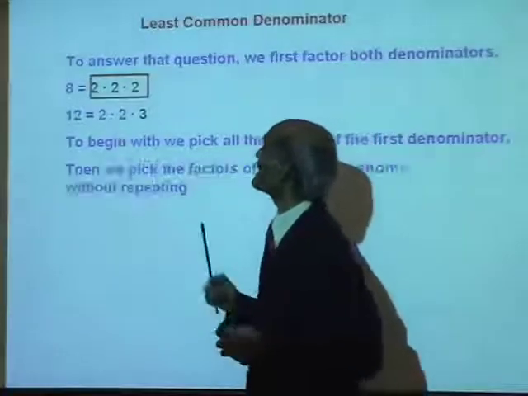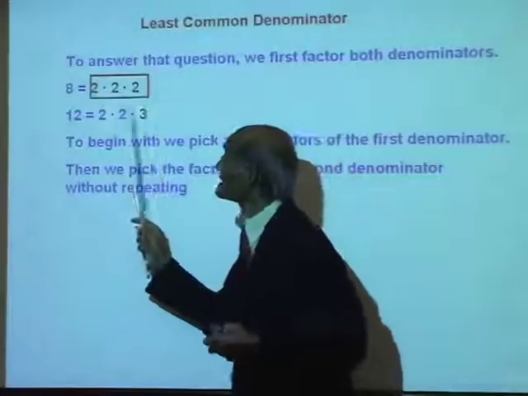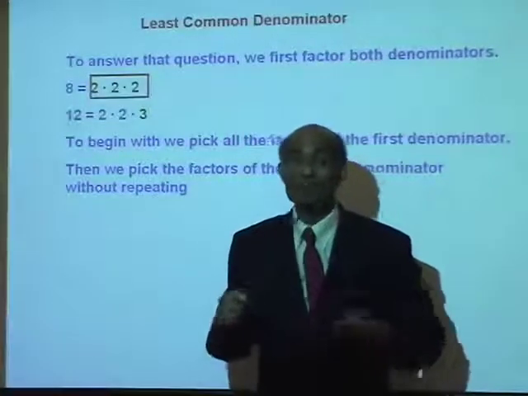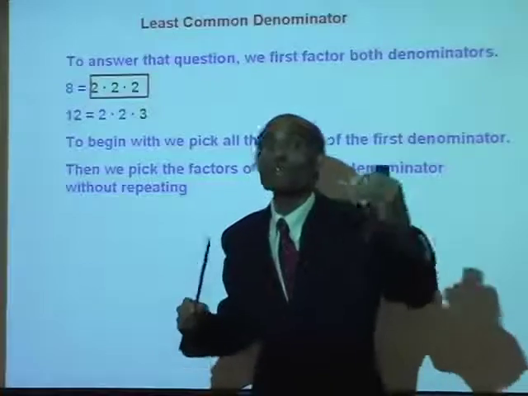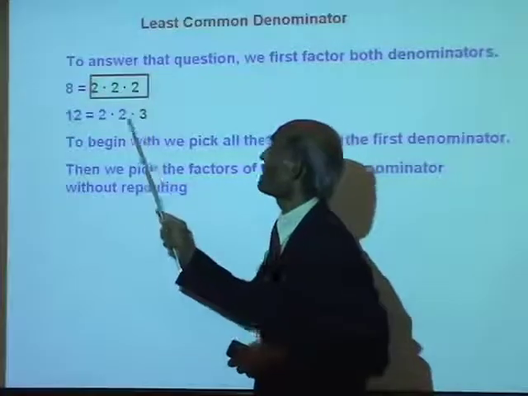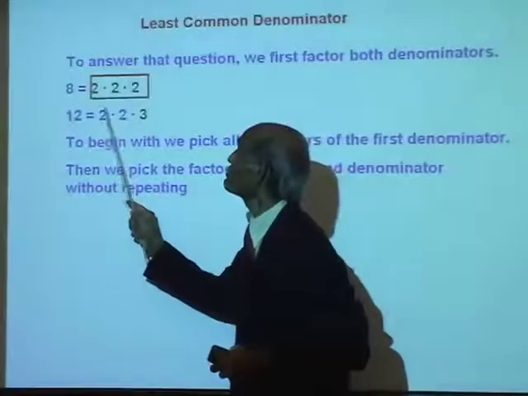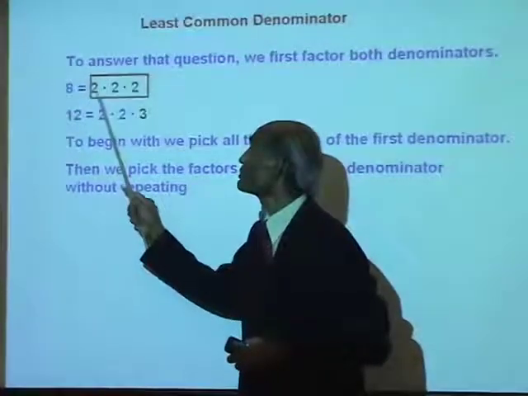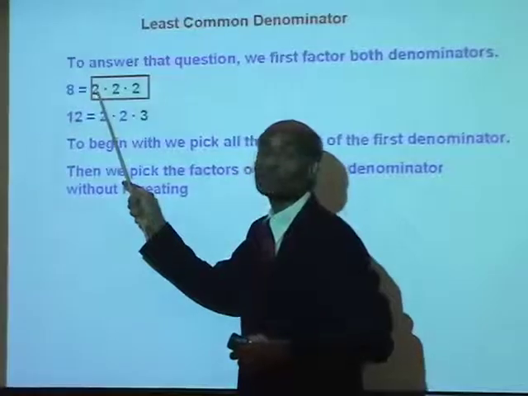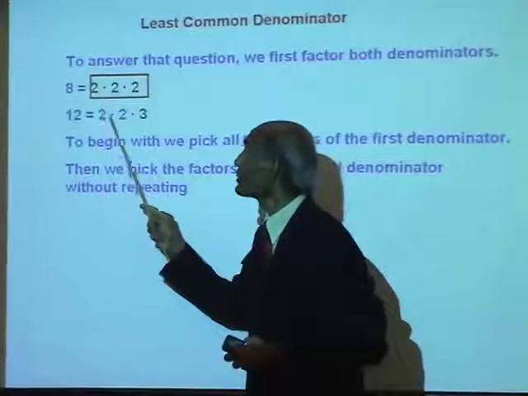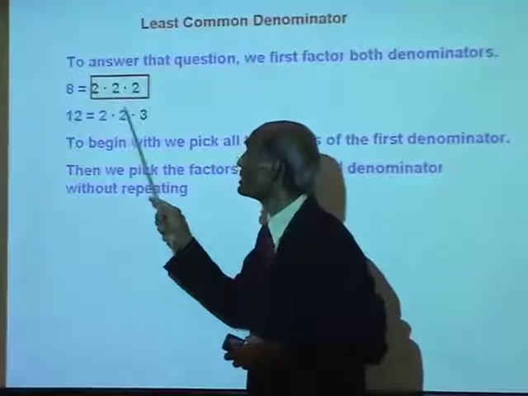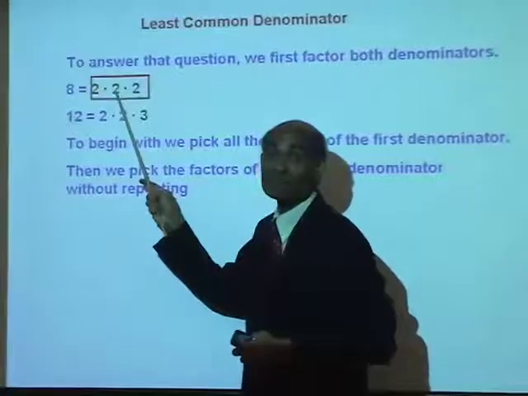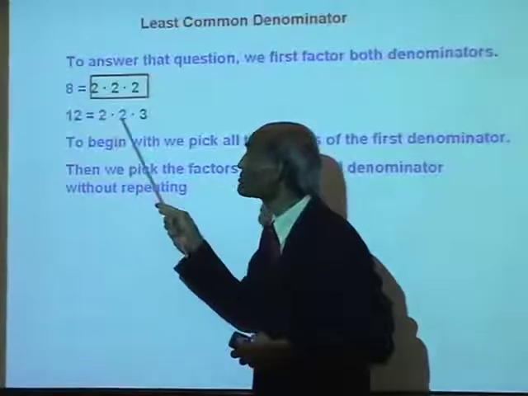And now you come to the second number. From the second number, we pick only those factors which are not already picked in the first number. For example, you come and say, this 2. Do you need that 2? Well, the answer is no, I have picked a 2 from the first number. We now go to the second 2. Do we need that 2? No, we have also picked a second 2. So we don't need these 2s.